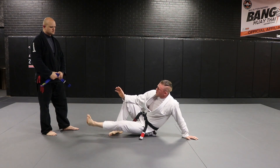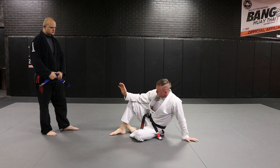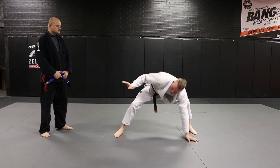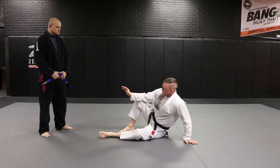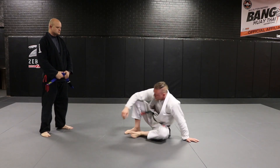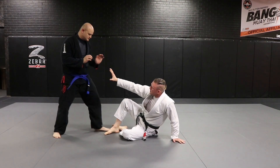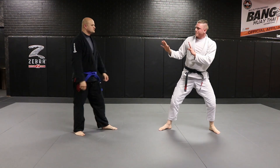There are other variations where we might push here or whatever. Placing the foot behind the other foot just makes it easier to transition, especially for newer people — sometimes starting here is a little harder. And then there are even variations where we hop completely back. I'm going to scoot the feet deep, stand up, and move.